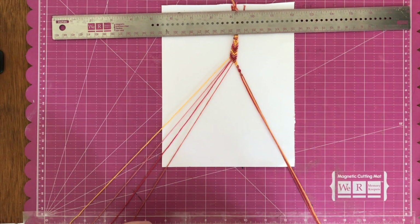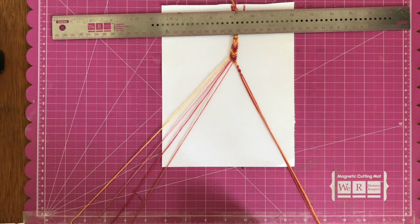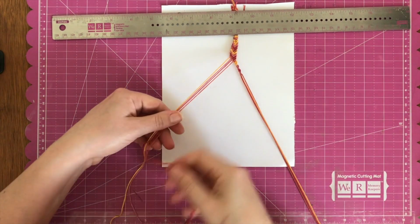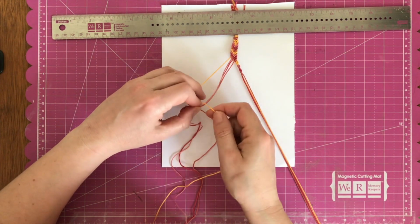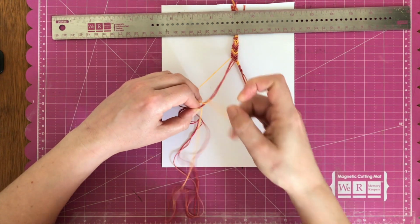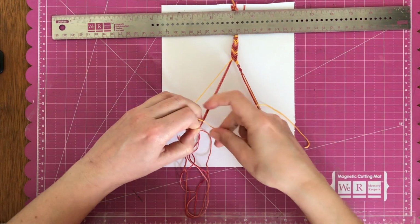So we're going to move over to work them on the other side of the bracelet. So it's nice to keep it symmetrical. So I would again start with the yellow, same as we did on the other side. Going to hold the other 3 strands of thread together. Then we'll loop the yellow around those other 3 strands, pulling the other 3 strands nice and taut. Pull the yellow thread up to the end.